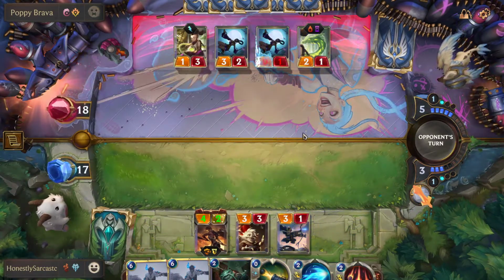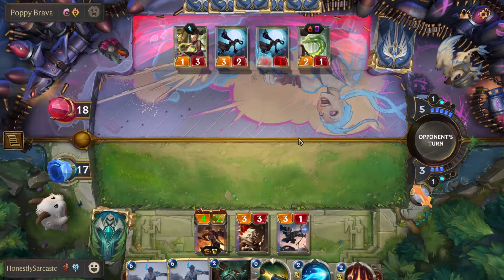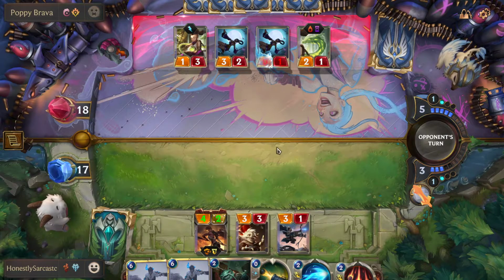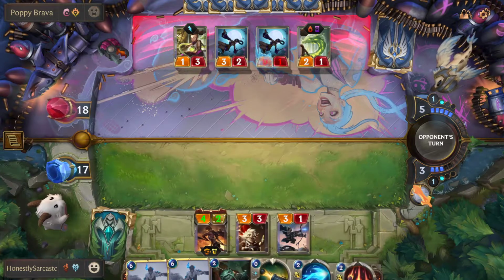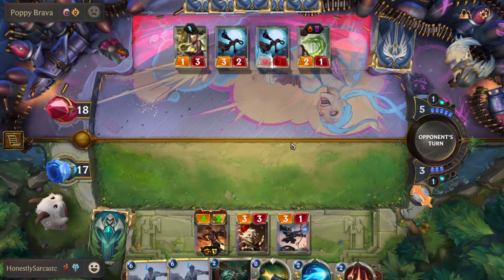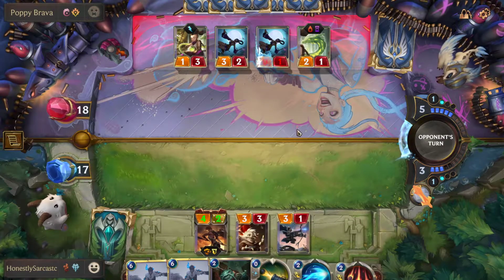I shrink the 3/1 so it doesn't come out to block. If he does anything cute here, like stunning my guy to make another guy, then I at least know what's going on. And it makes it easier for me to do something with either Mystic or Make It Rain into the black market. But the most important part here is to make sure we're getting damage in. But we could also just Warning Shot into a black market. Not bad an eye.